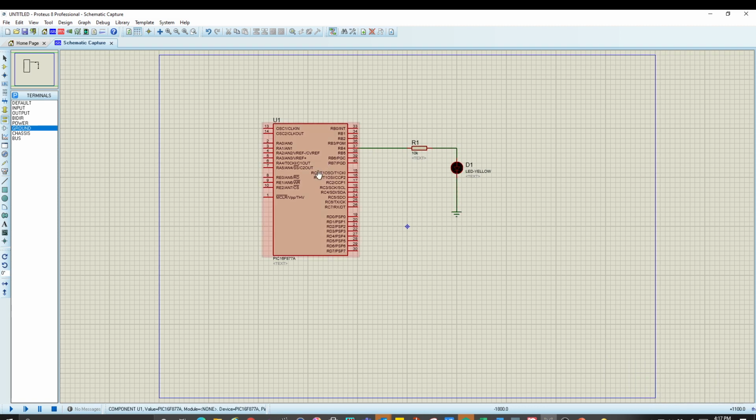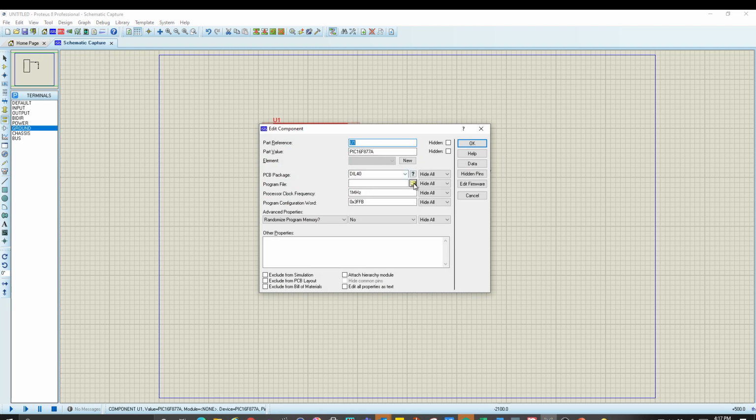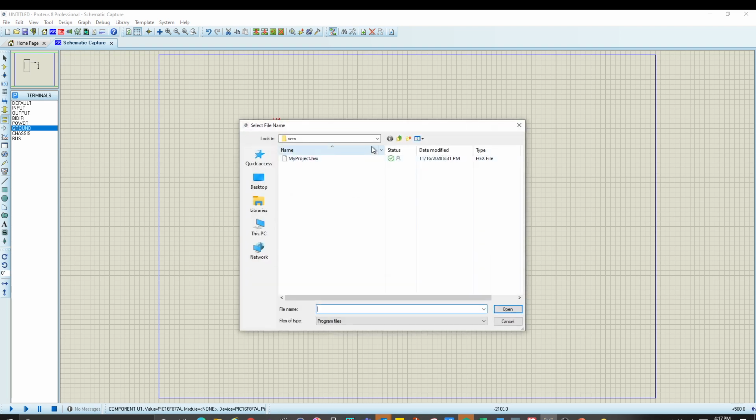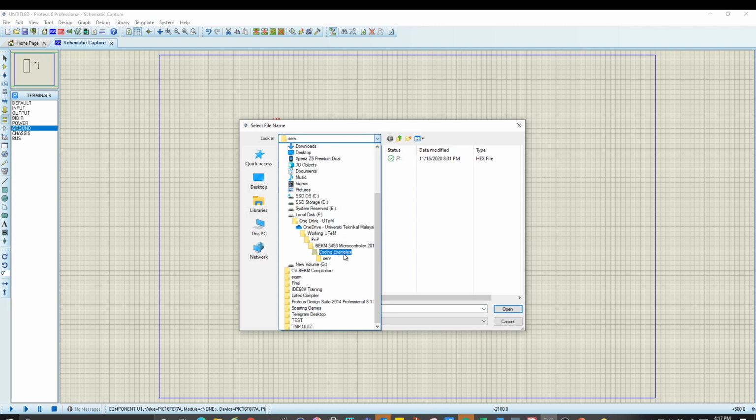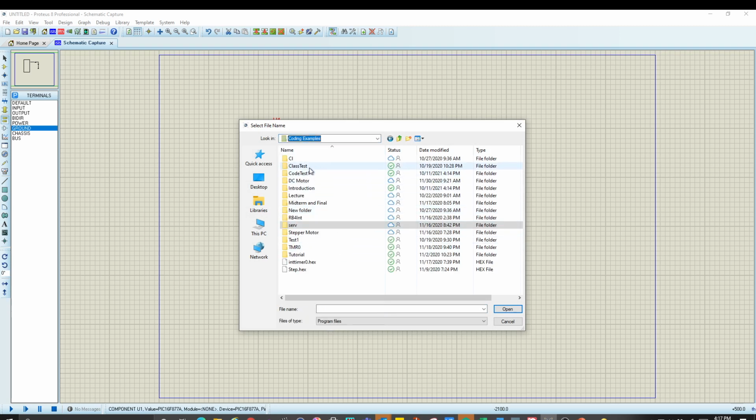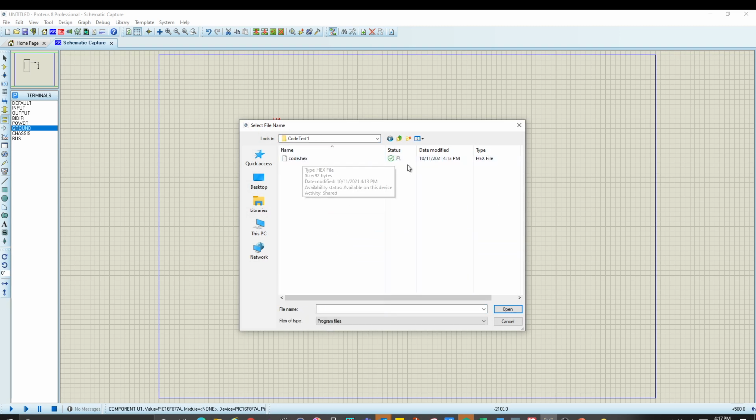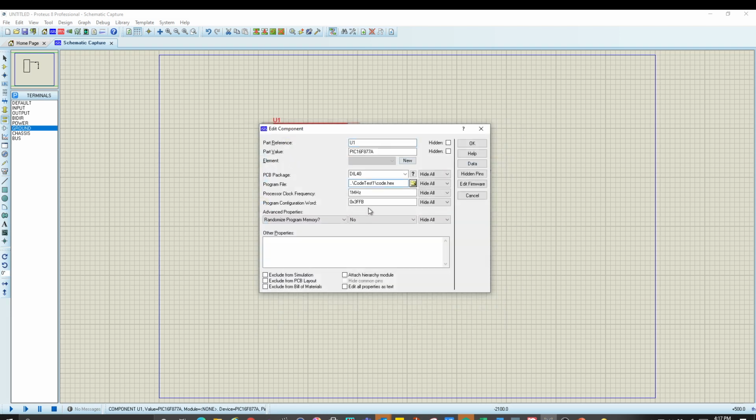Then I'm expecting this one to be turned on. Hopefully there's no problem. You can download the program from the directory just now, not this one. Coding example, code test 1. This is the one just now. This is the timestamp of when we generated this hex file. Today is 4:13. So double-check this one, double click, and the clock is 20 megahertz. Remember that it's 20 megahertz. And then you can say okay.